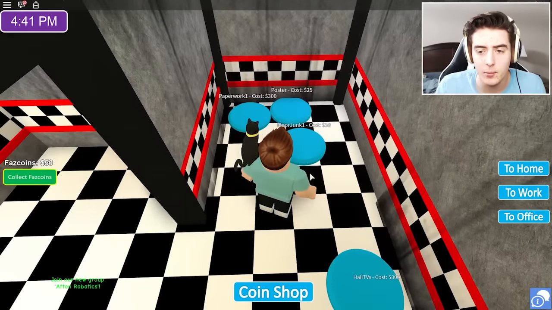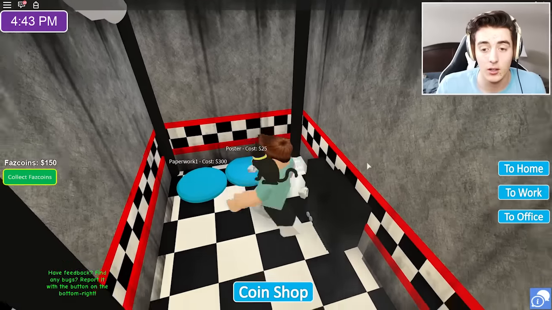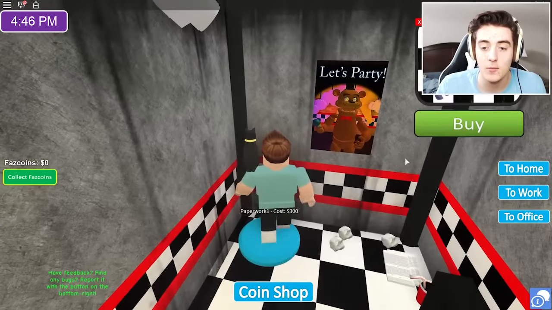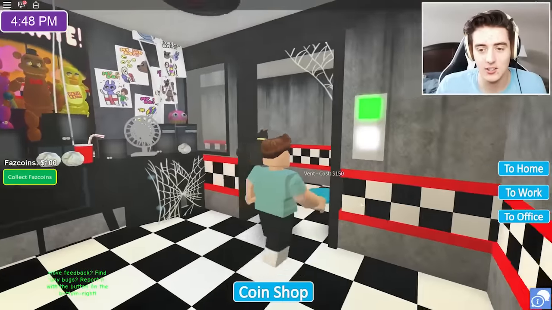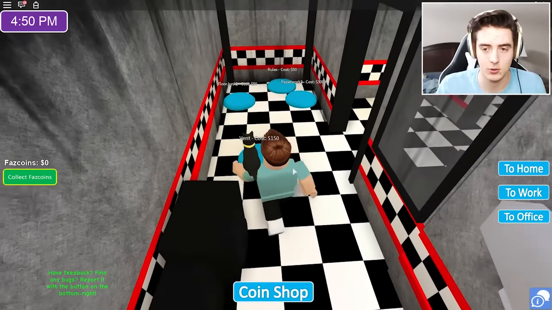I believe we would want that. But floor junk. Oh, actually, no. We can get all that stuff. So here we go. All the floor junk. The poster as well. And then we can get a little bit more. And we can get the paperwork here. Man, this is looking good. This is looking like an actual pizzeria coming together to life. Man, this is good stuff.